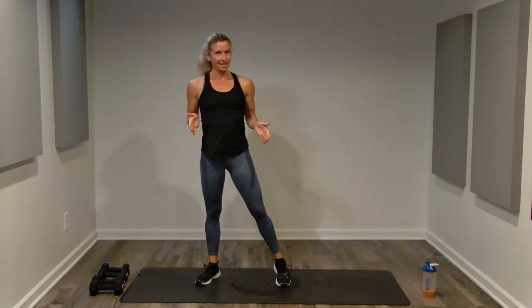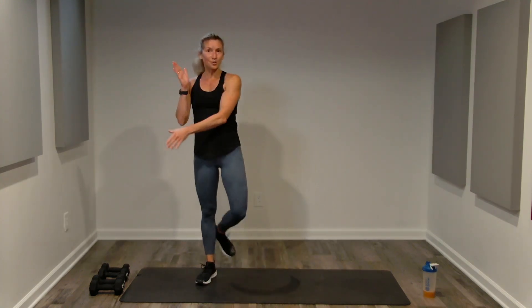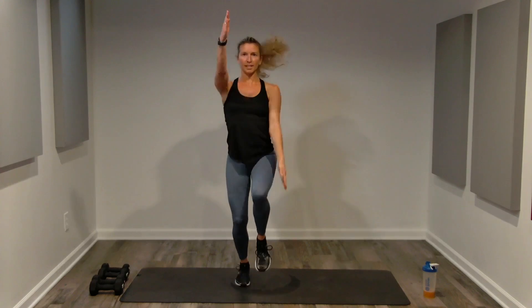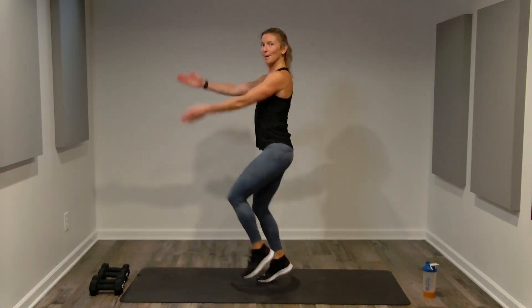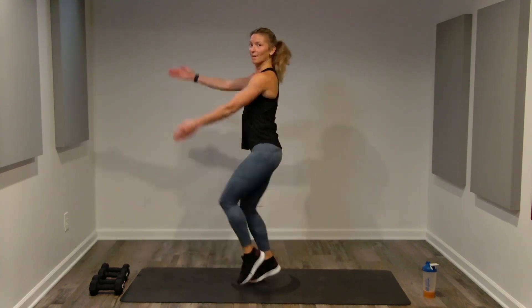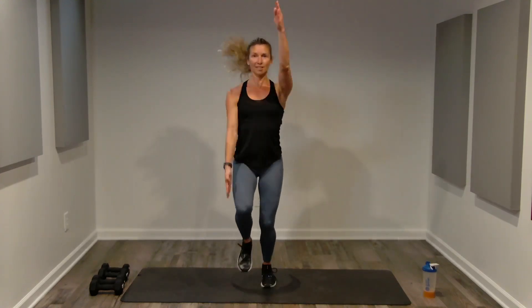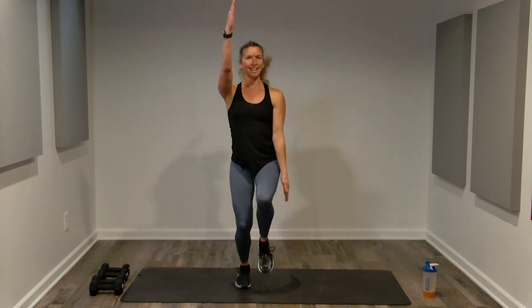Third and final round. This workout is perfect for whatever your day looks like — you do not need to skip a workout when you're busy; fit it in. You can do round one only, rounds one and two, or all three. Starting with standing cardio mountain climbers — 30 seconds. Chin is level, high impact or no impact, moving with intention. These are standing mountain climbers — pull those knees up, neutral spine, neutral pelvic bone. Big or small ranges of motion in good form, and sprint. Last five seconds — push to the end.